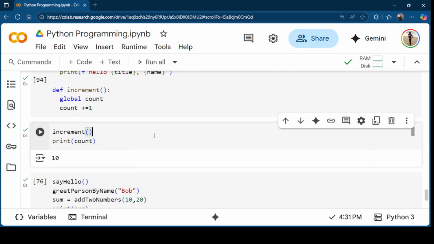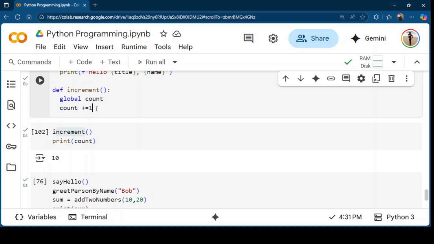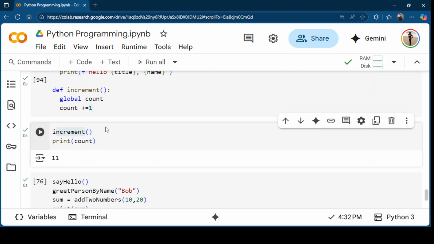Because the variable is global. So as long as I run this function, it's going to be taking the value of count and increasing it by 1. So if I run it again, what is the value of count? 10, to increase by 1. The global variable has now changed from 10 to 11. So you keep updating, updating, and updating.